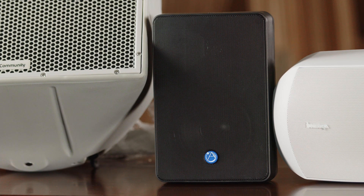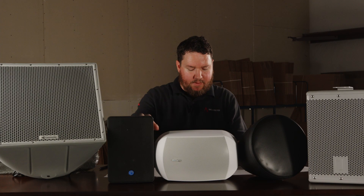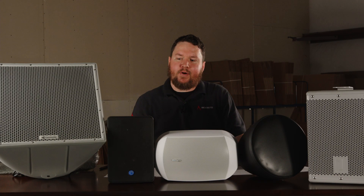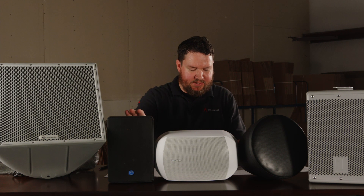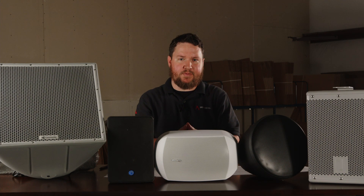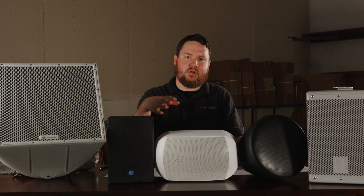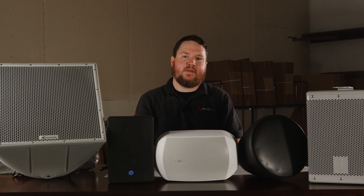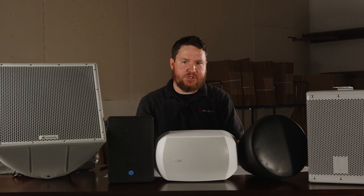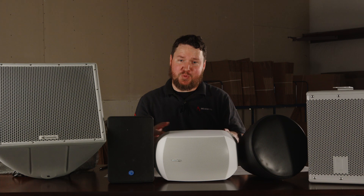So let's dive into what weather protection ratings we have here. First, we have the Atlas SM52T. It has basically a five-year warranty and weather-resistant construction for indoor or outdoor use. Beyond its IP rating, this Atlas speaker is also tested for salt spray, which means not only is it good for just water, but it's been subjected to an additional review of salt being sprayed on it. So it's going to be a little bit better for the side of a cruise ship or closer to the ocean, where some of the other speakers may only want to be around more of a fresh water environment.